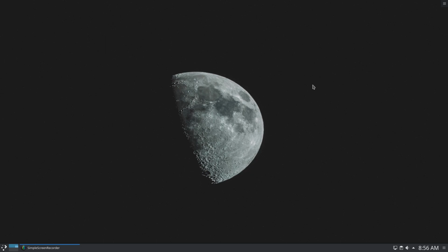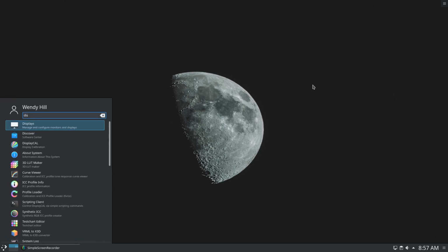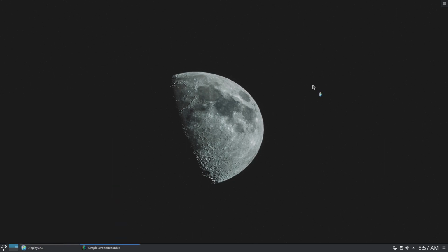Hello everyone. I have a fresh install of OpenSUSE here, so it's time to recalibrate my monitors. And since I need to do this anyway, I decided to bring you along as I launch the program for the first time, get my hardware device set up and running, and go through the calibration process with you. First thing we need to do is launch DisplayCal.